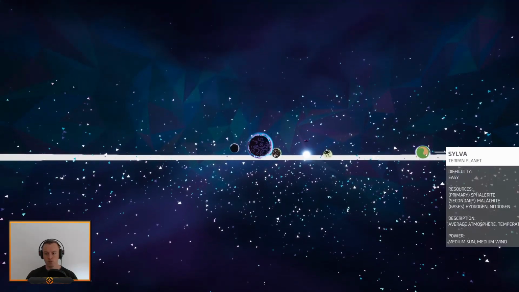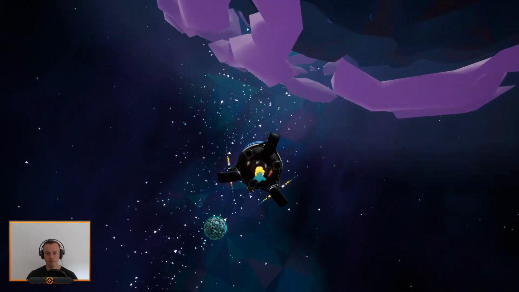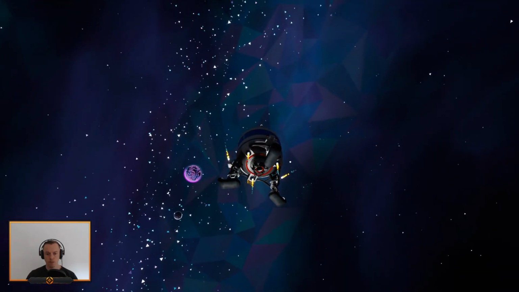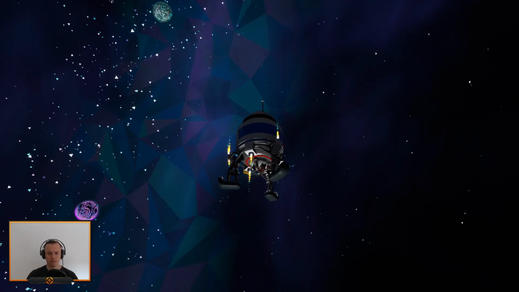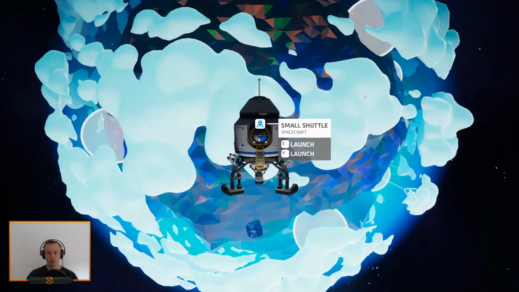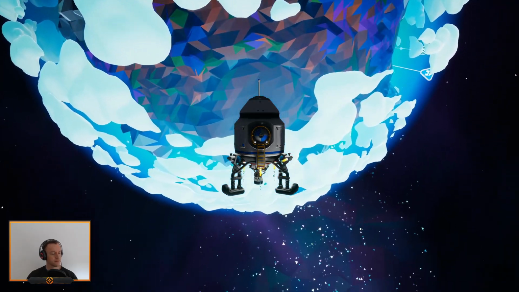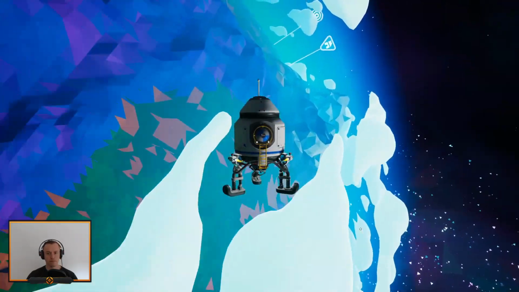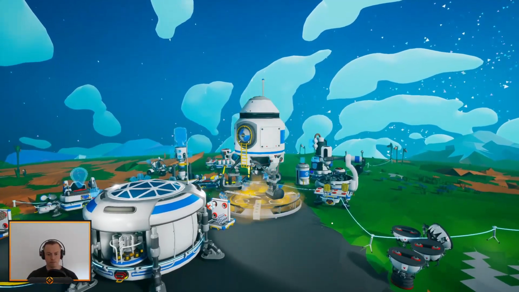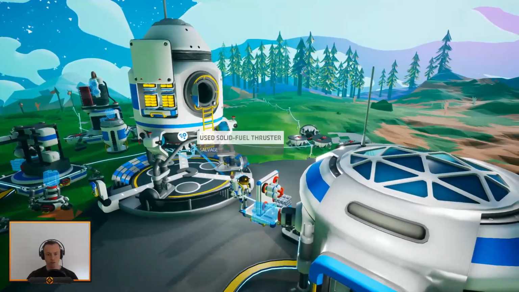Like to go to Silva. Wow, for once the scrap might like to fall off in space instead of... No, wait, it's still here. Never mind. Where is my base? It's right there. And you can go in the junk pile.